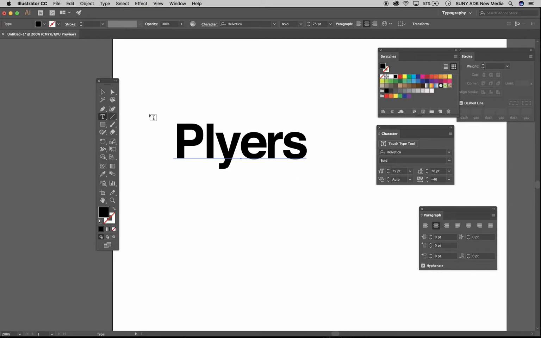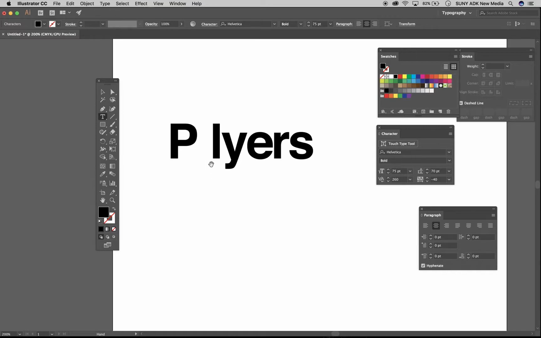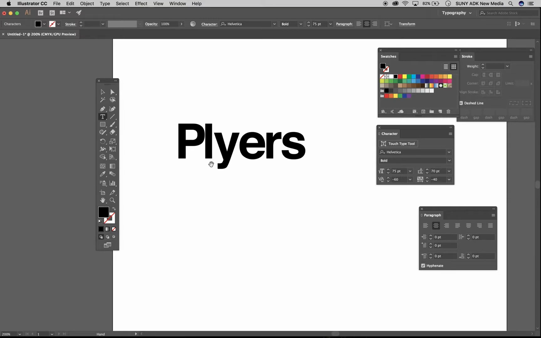And then if I click in between two letters, like between this P and this L again, and hold down Option and start using the right or left arrows, then I can do the same thing. So right increases kerning, left decreases kerning. So you can actually get in here and change this stuff up pretty quickly.